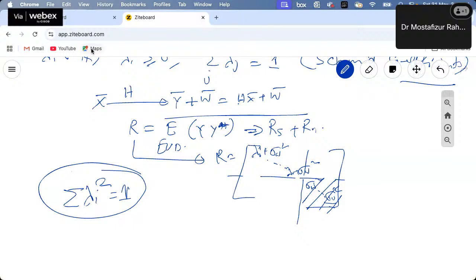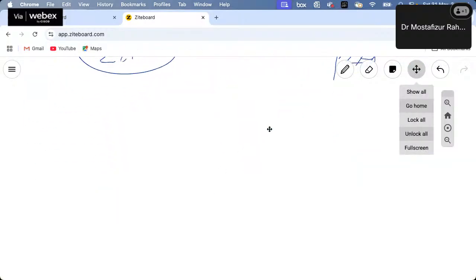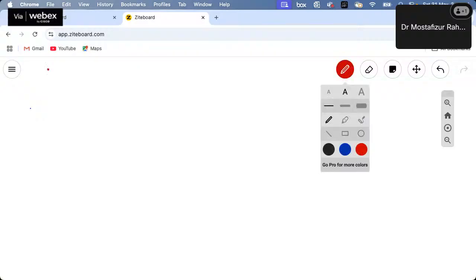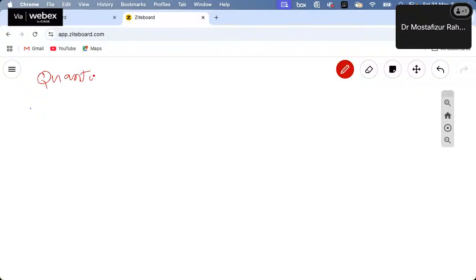So now let's look at the quantum noise part, and then I'll show some examples, and then we'll take a break, and after that we'll come back again with the programming session. I am basically not intending to go into this particular thing where you have a quantum system Q, and it is interacting with the environment. I should write it in this way.